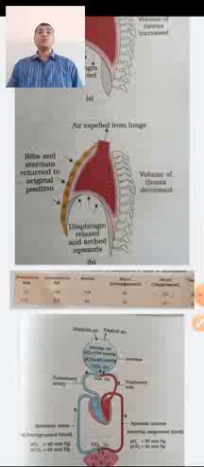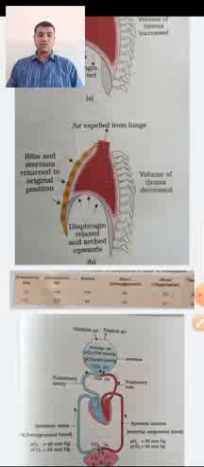And apart from this, we also have the inspiratory capacity, that is the total volume of air a person can inspire after normal expiration, called the tidal volume, that is 500 ml plus inspiratory reserve volume, that is approximately 2500 ml, means approximately 3000 ml. Expiratory capacity is the volume of air a person can expire after normal inspiration, that is 500 plus 1100, that is 1600 ml. And functional residual capacity is the expiratory reserve volume plus the residual volume, that is approximately 3500 to 4000 ml.